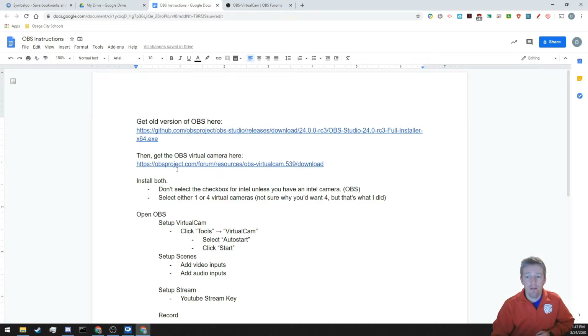And then when you go to install the virtual cam, it's going to ask you if you want to install with 1 or 4 virtual cameras. I'm not 100% sure why you'd want 4, but I went ahead and installed with 4. It just gives you more options later when you're using the camera in like Zoom or however you're going to use it.